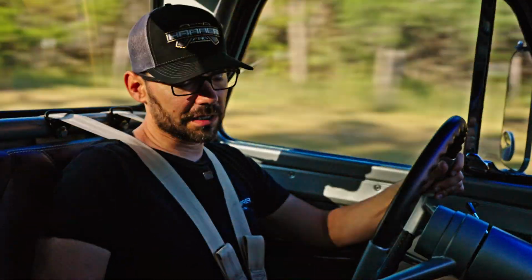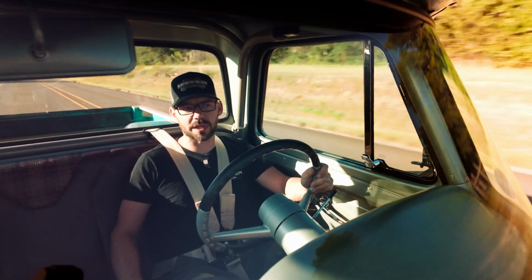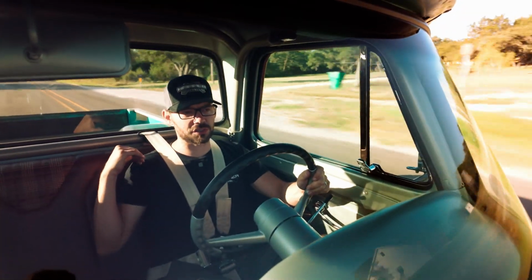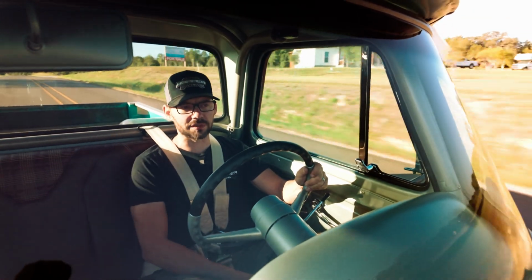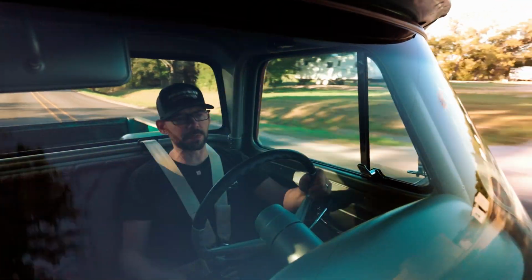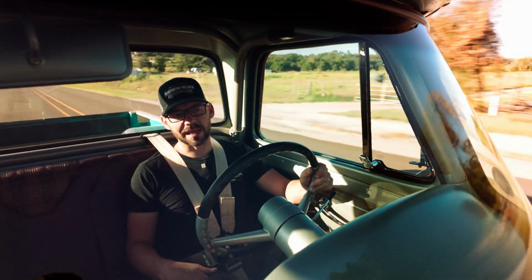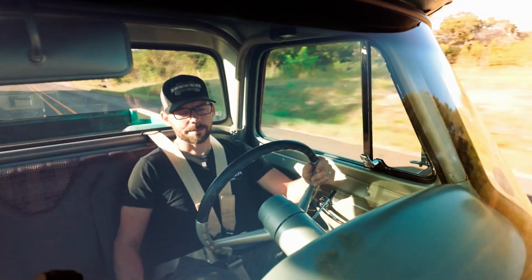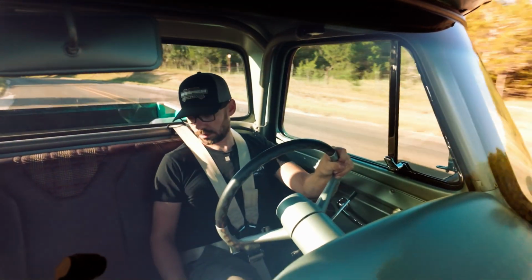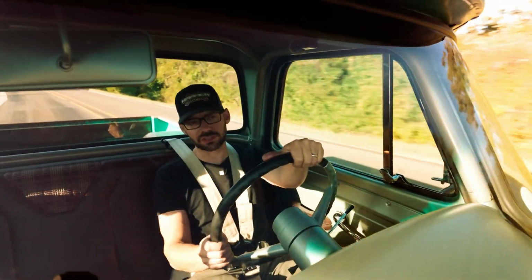The seat is a custom bench seat. Started as the original 66 GMC bench seat. We tore it all the way down. Decided to do some custom seatbelt pass-throughs in the crotch area and over your shoulders. And the bezels for those are 3D printed, which we designed in-house. And then they're wrapped in Relicate leather. So this is a distressed, I forget the name of it, but it's a distressed kind of cocoa brown with a cream stitch. And my buddy Jay Schluter stitched the seat up for us.